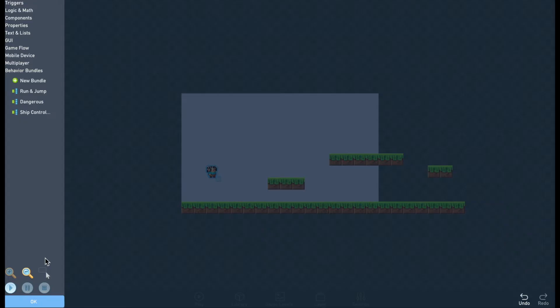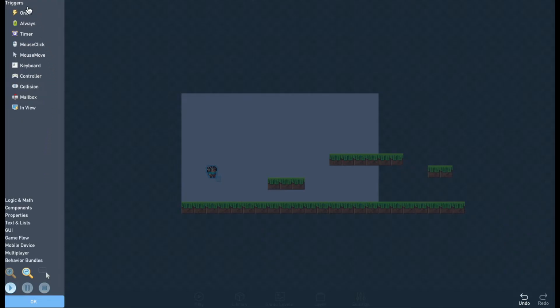Trigger blocks are activated by reacting to events that occur while the game is running. All game logic happens as a result of these triggers, so this is generally the best place to begin when adding new logic. In this case, we want to respond to the player's key presses by moving this character object around the level, so we'll click to add a new keyboard trigger.